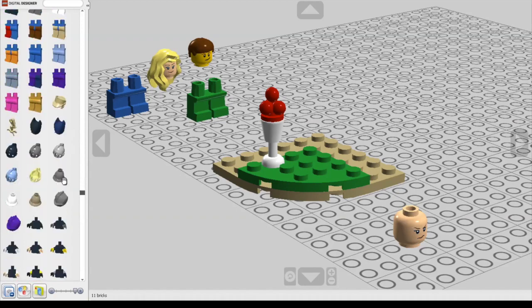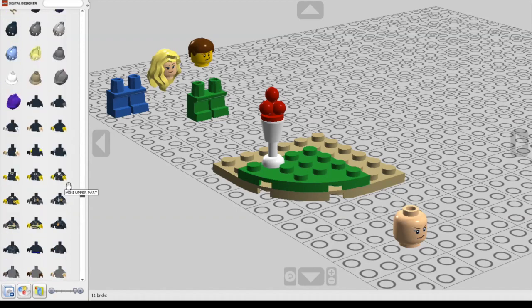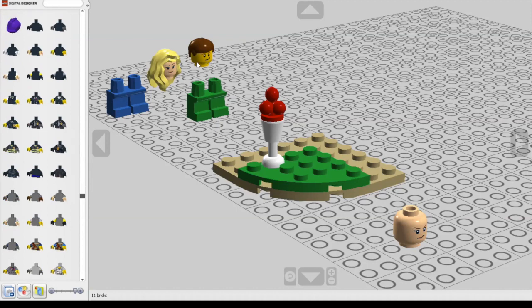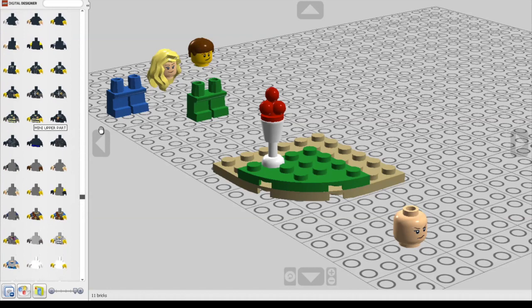Oh, there we go. All right, so we want to make one of them a fireman. Let's see. Yes, we want to make a fireman. Okay, fireman it is. There we go. And we'll put him, we want to move our arrow and go there.